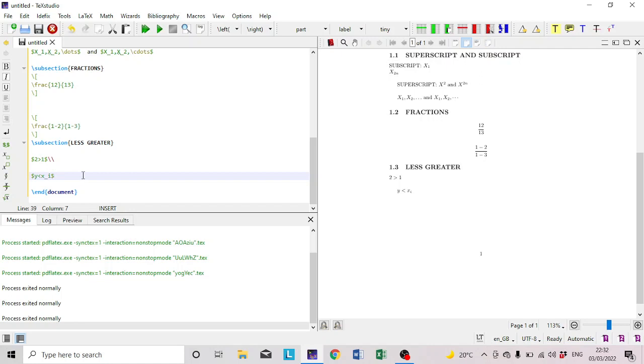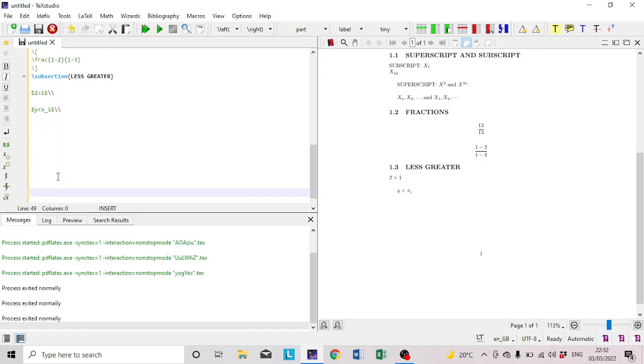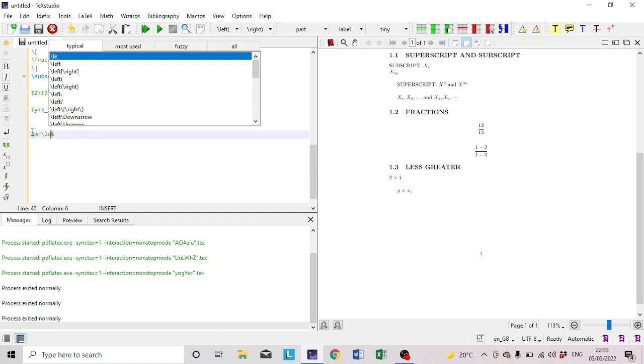Now perhaps you want to say that m is less than or equals to n. The approach is different, but quite easy. Remember to use the opening and closing dollar sign. You can say m backslash le, less than or equals to n.